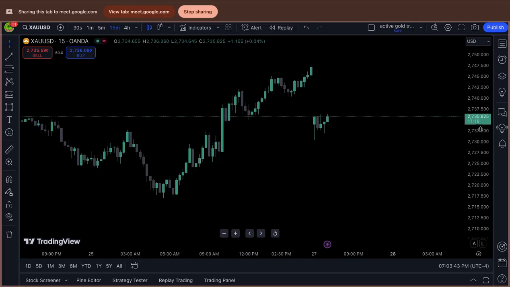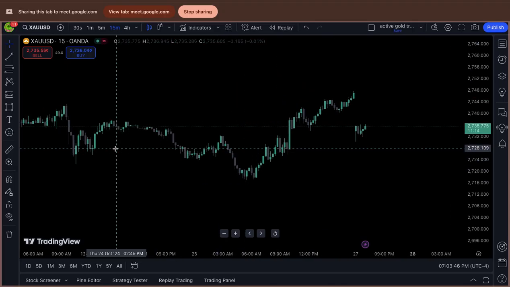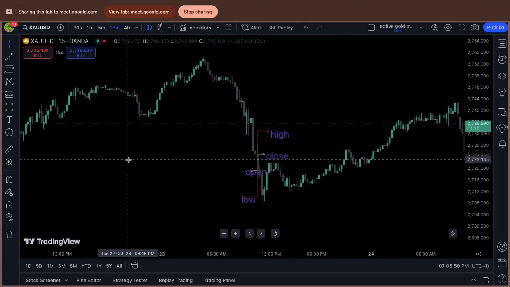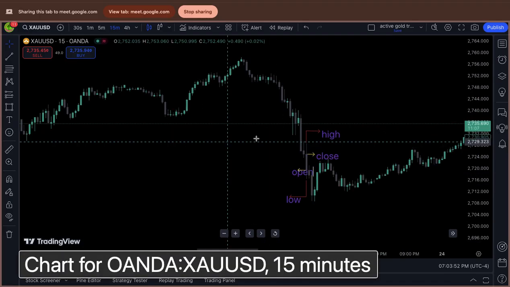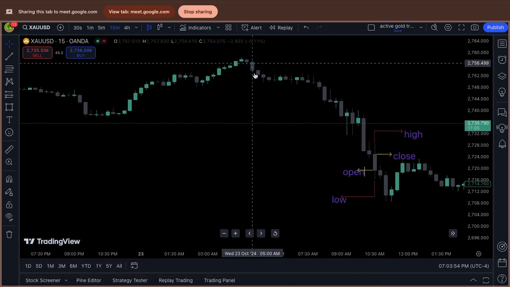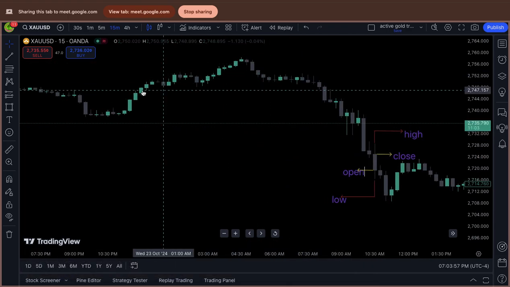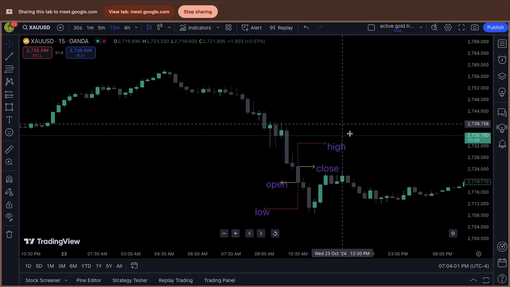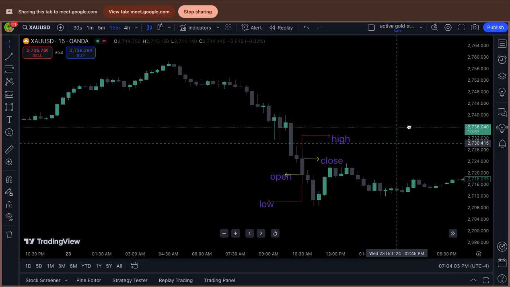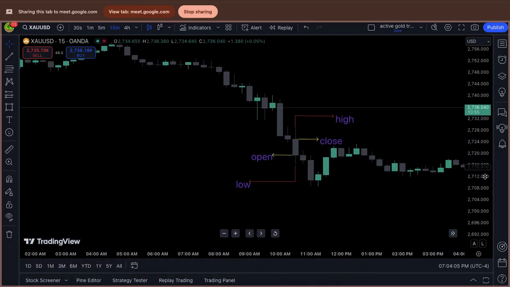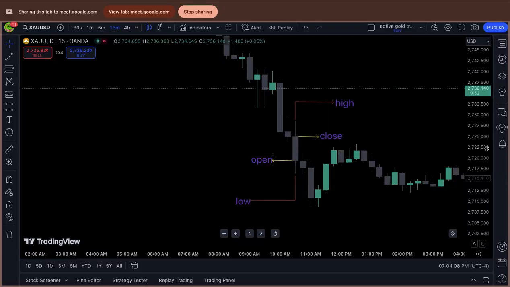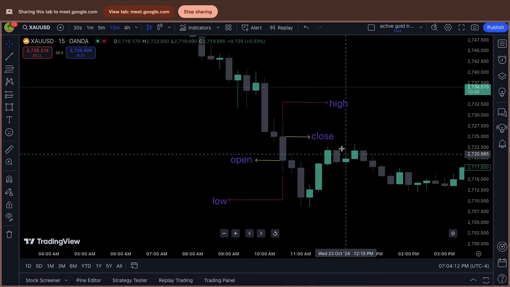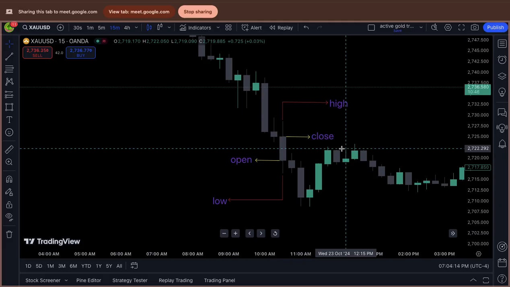Now, I used the word candles. I expect everybody to know what a candle is, but in the event that you don't, these things formed on the screen here that just make trading complicated are called candlesticks, right? They have different parts to them, and if you accurately understand how to use them and what they mean, it will make trading a lot easier. Each one of these candles, or little bars on the screen, is like a letter in the alphabet. Think about them like that.